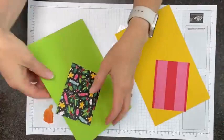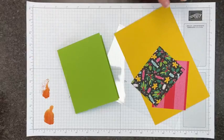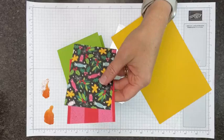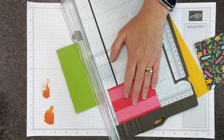So first of all, Granny Apple Green and Crushed Curry. So you could decide which one is your favorite for this. I'm gonna go ahead and fold my cardstock in half. And then these papers are sized so that you can kind of use them however you like. So what I might do is go ahead and take my paper trimmer and trim off a little strip here, maybe, I don't know, however much that is.